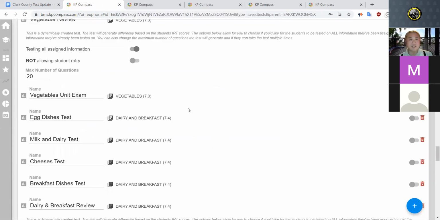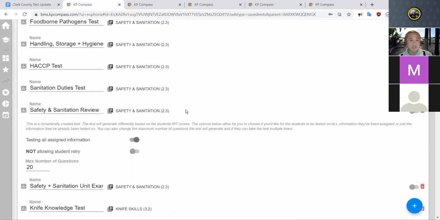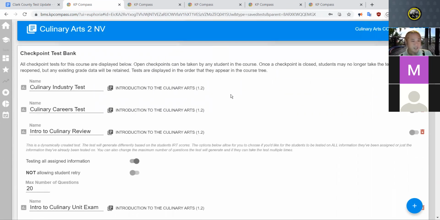So that is the new tests that we've added, a whole lot of them. I say 100, it might be more than that, it might be less than that, but it's a lot of tests that now you can administer to your students and give them lots of grades. Okay, so that's the new addition that we've added this year to enhance the curriculum even further.